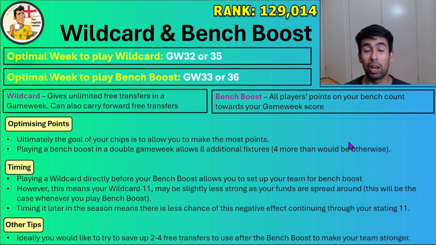Wildcard and bench boost. I like to use the wildcard right before the bench boost. The reason for this is you can set up your team with 15 players in your team that are all going to double the next week. That gets you 30 fixtures in a bench boost. That is so huge, and allows you to really maximise your bench boost.